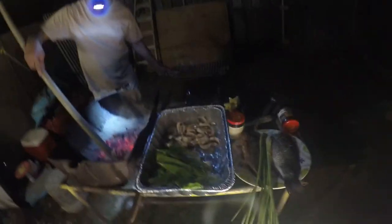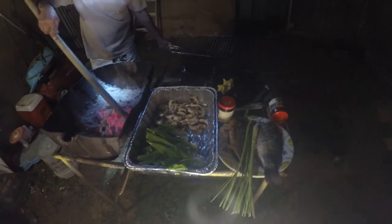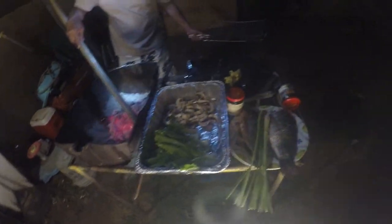I have got the GoPro running. You guys don't understand the hassle I just went through to do this. Can you grab the headlight off my head, please? Because I look like a micro. So, this is what we have going on. Our fire is kind of dead at the moment. Sorry if you guys hear a banging. Sorry. I have a portable charger because my GoPro is dead. And my other battery is being dumb. So, hold up. Let me pull this around. Make sure the wire is not in the way. Hold that. Sorry, I'm trying to figure everything out.